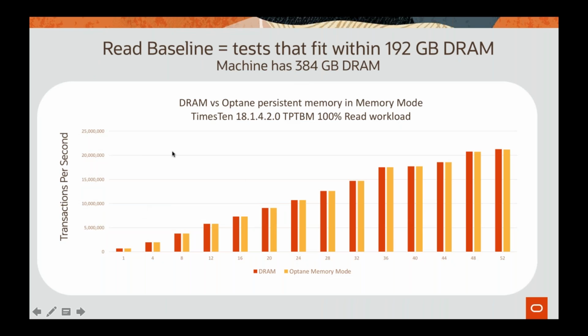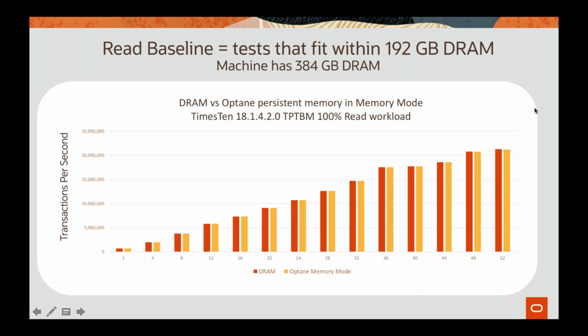So what I'm looking at here is how well does persistent memory scale? And I'm artificially constraining the workload such that I can guarantee I'm only accessing half of the DRAM. So if I run it long enough, all of the data accesses should tend to be hitting DRAM. So I compare the DRAM only accesses on the machine versus DRAM cache hits on the same machine. And it turns out I'm getting the same performance.